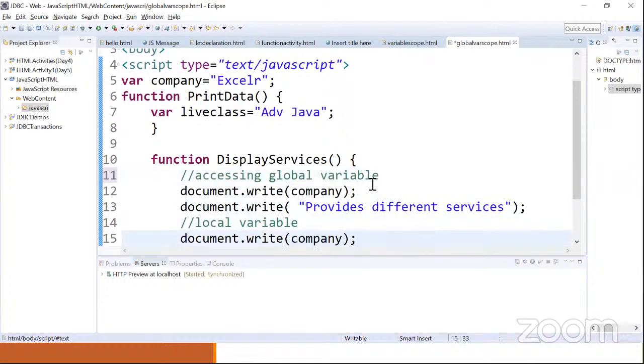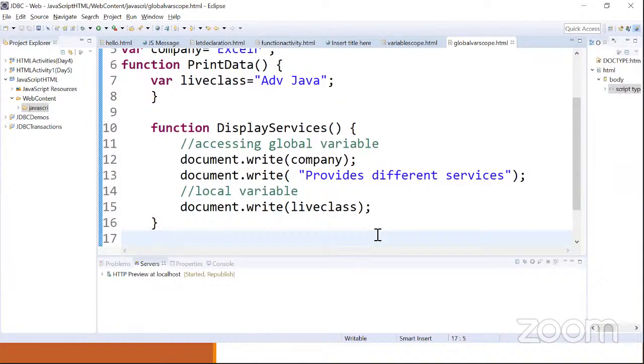So what is a global variable? When we declare a variable in a global scope, that can be accessed anywhere in the current program. Even I can say we can access it inside any number of functions. Now let me replace with live class. Now let's go down.